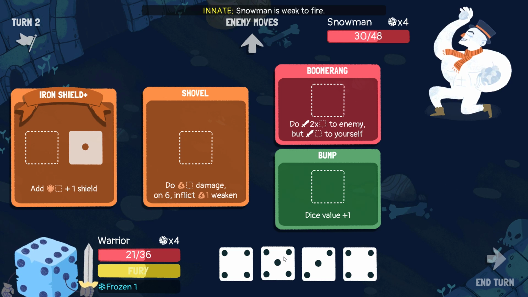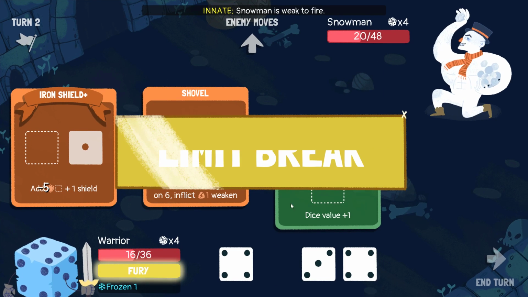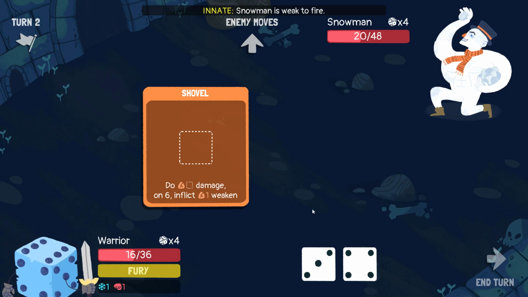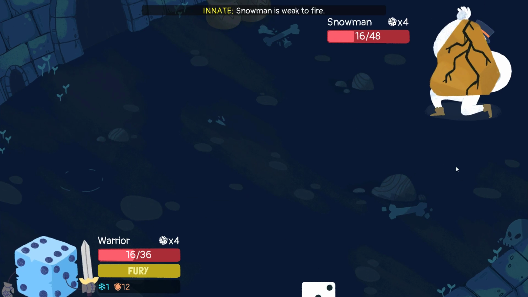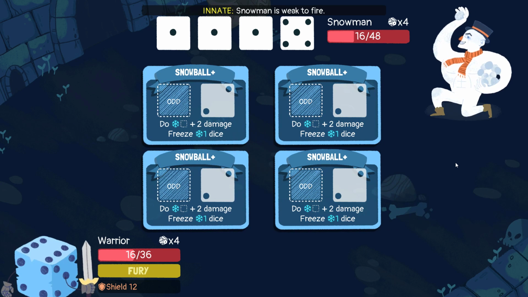So I can't double weaken the enemy this turn, because I can't just put a 4 into the boomerang and take enough damage in order to get Fury up. Fine. If we're doing that, then we'll upgrade that and then double Iron Shields. Just try and make sure that we stay alive, even if the enemy has a really good turn, like this one.